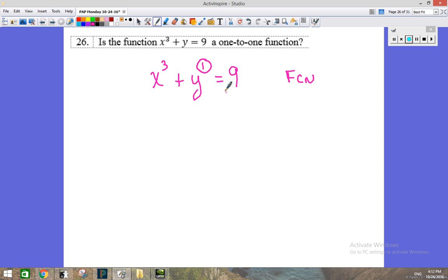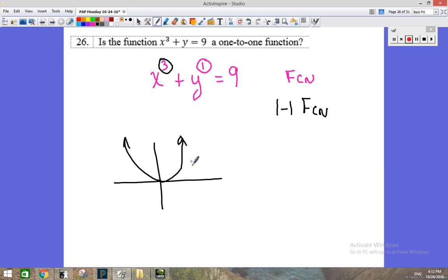Now, if I apply those same rules of thumb to the exponent on the x variable, I can come up with the same conclusion. If there's no plus or minus symbol, there's no absolute value symbols around x, and the exponent is odd, just like that one was, I know it's a 1-to-1 function. Any exponent that's even is going to have a graph that looks parabolic, and it's going to fail the horizontal line test. If it fails the horizontal line test, it's not 1-to-1.